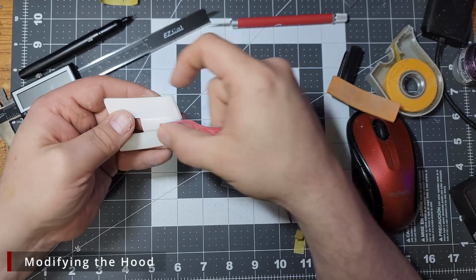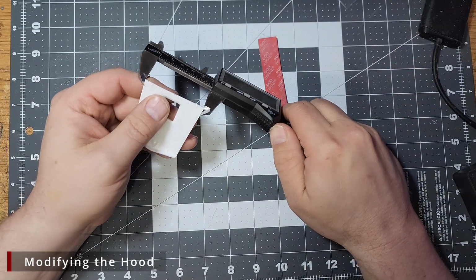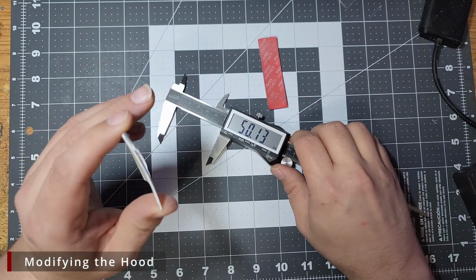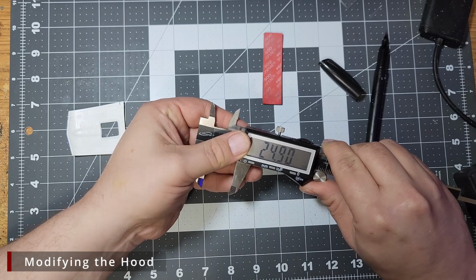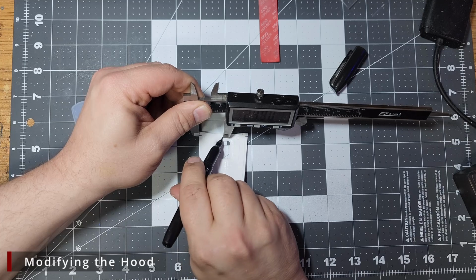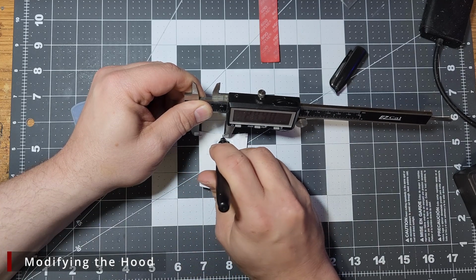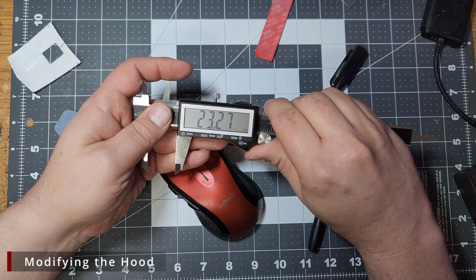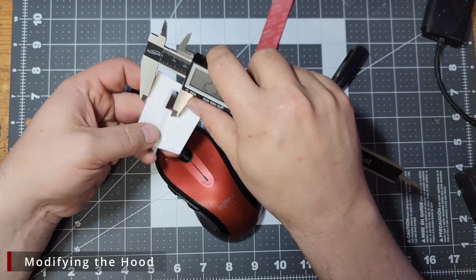Now I want to add a 3D printed hood scoop that I picked up from Pixel 3D's 69 Mustang body kit. I bought the STL files for that body kit just for the hood scoop. To add this scoop, we need to start by finding the center of the hood and marking it out on the underside. To do this, I'm going to mark the hood and take measurements all the way across. I'm going to divide that measurement by 2 and then remeasure from our first marks and mark out the center. We want to do this in at least 2 different places, and then we can draw a straight line through them to mark out the center line.